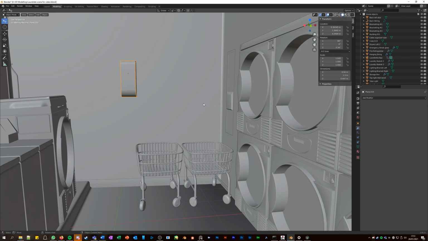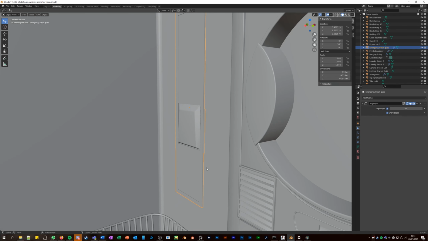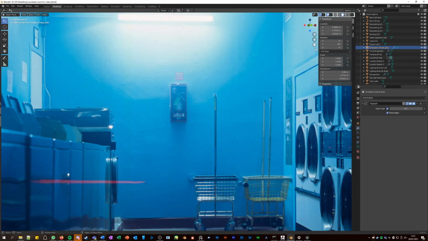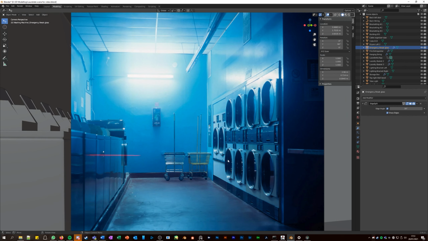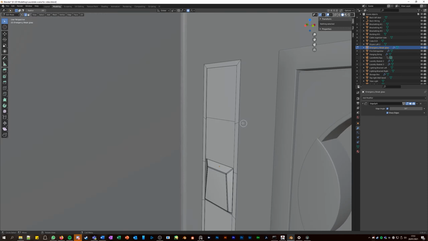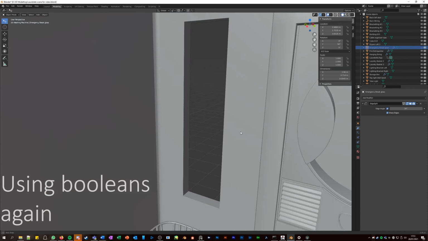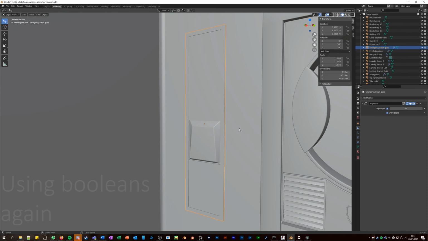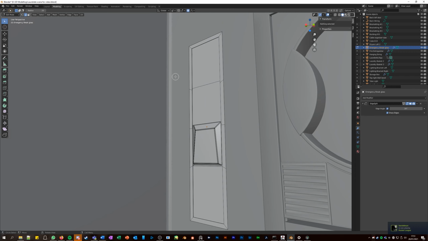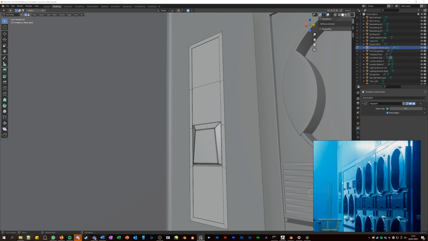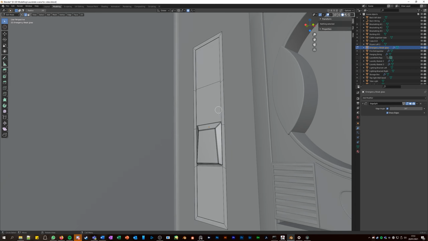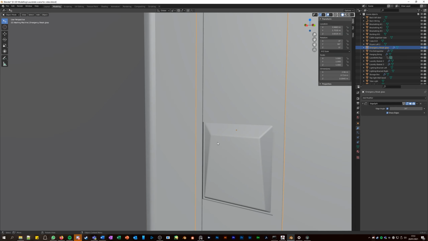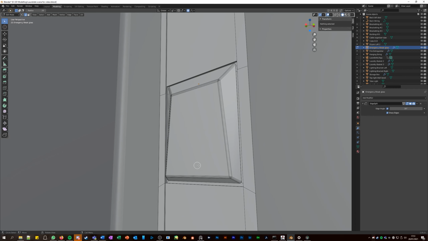One of the other things I did was this back here, which is another... in the image, if I go to the camera view, there's another fire alarm here, just an alarm button instead of an extinguisher, which if I hide this, you can see I cut out a hole in the wall to start with, and then added a cube in to fit the wall, inset a face and extruded it inwards so that you could see, it just adds a bit more depth. It creates that outline, an outer edge you can see in this. And then I inset another face into it here and extruded that inwards.